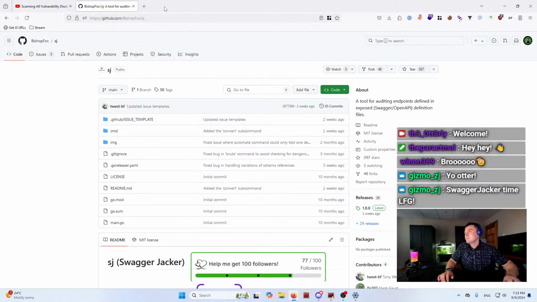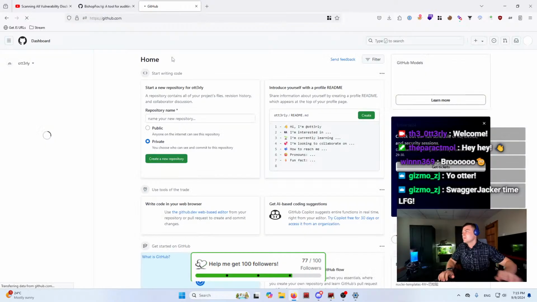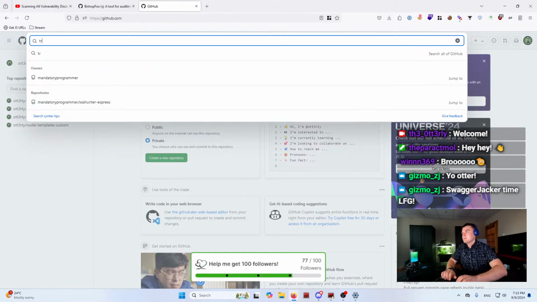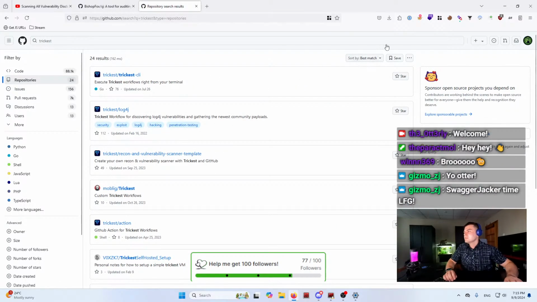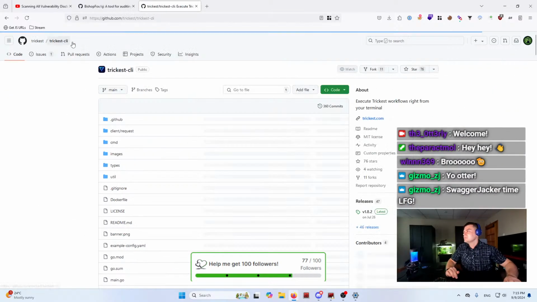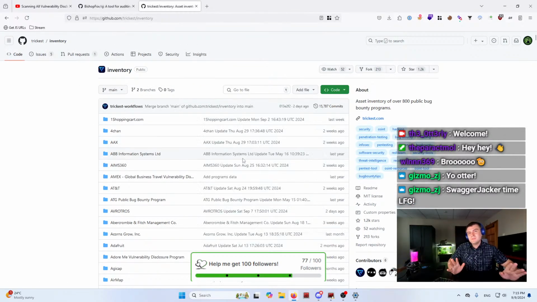So what I'm gonna do, I guess, is go to GitHub and go to Trickest, or something like that. I just need to go to this organization and inventory. If you just want to test some kind of functionality, using this is a pretty good start. Of course, there is the BB Scope tool and other tools, but this is just for testing purposes.